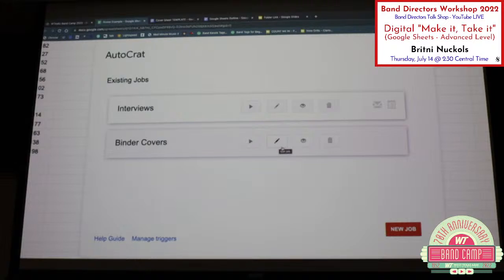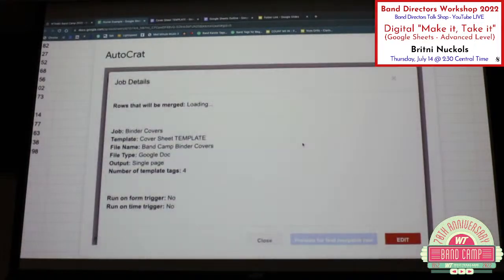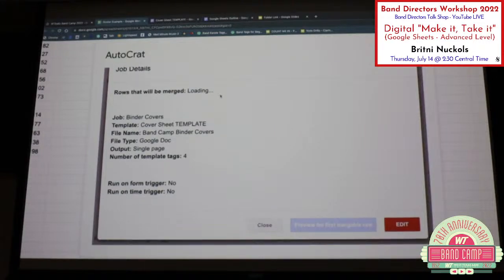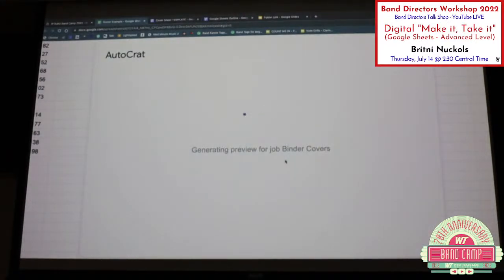So if you run it and go, oh, nope, there's something I need to change, that's what the pencil does. You can even preview it to go, hey, let me see if the first one works. So let's do that right now. We're going to click the eyeball, and it's going to think about it. And we want to tell it, let's preview it for the first row of data. Let me see if this is really what I want.